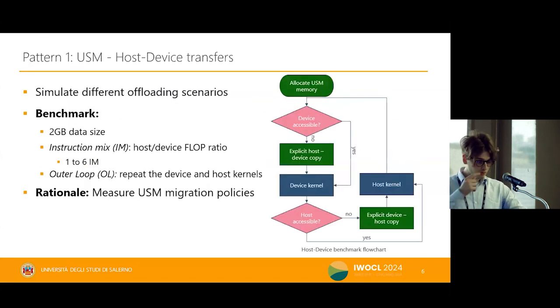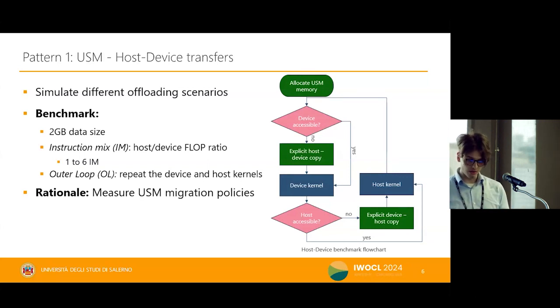Okay. So the first pattern we're going to see is USM. In this case, one of the benchmarks we'll have a quick overview of is the host-device transfer. As I said, we don't go through all of it because of time constraints. This is one of the first benchmarks, used to simulate a classic host-device offloading scenario.